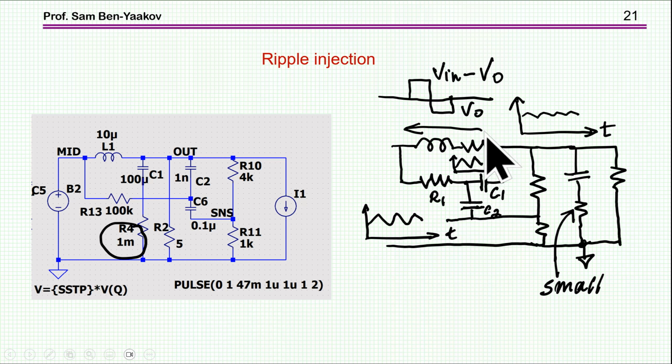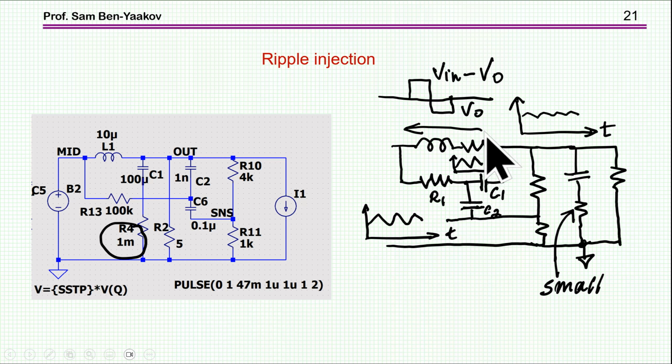The voltage across this is, of course, the average voltage across the resistor, so the voltage across this capacitor can be used as a measure of the inductor current. But here we are more interested in the ripple which is injected here. And you can implement it, and here I'm showing it with this R and C, and this is the decoupling capacitor, just to get the ripple out of here. Everything else is the same.